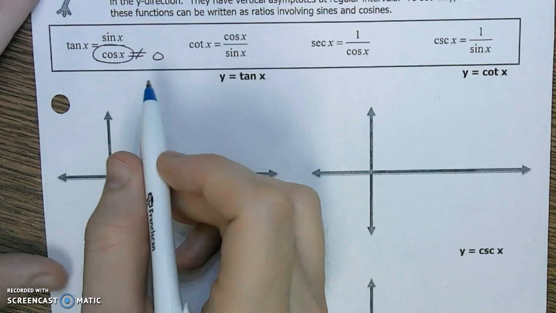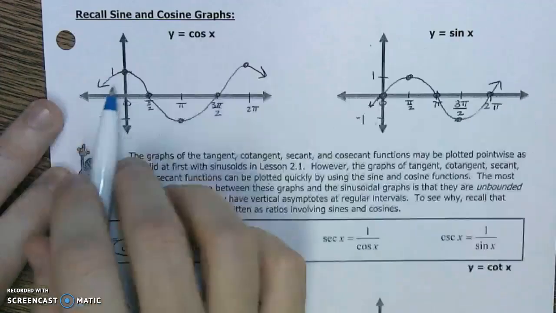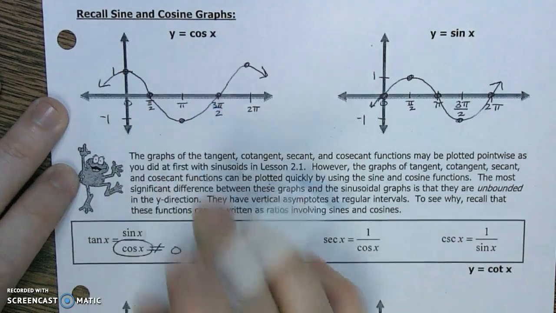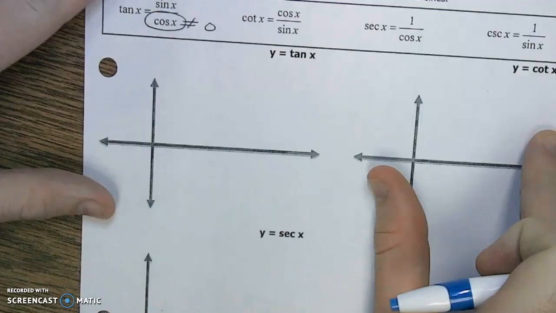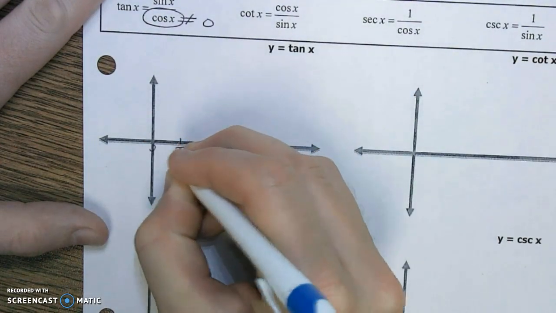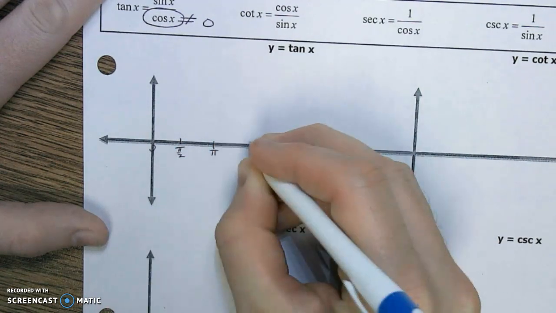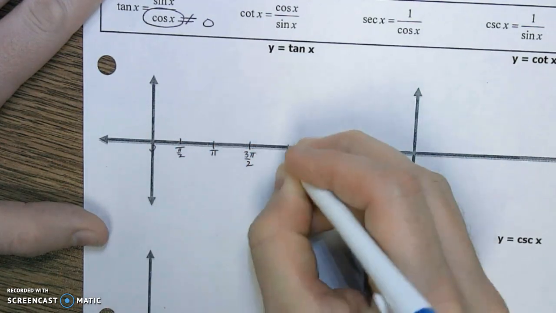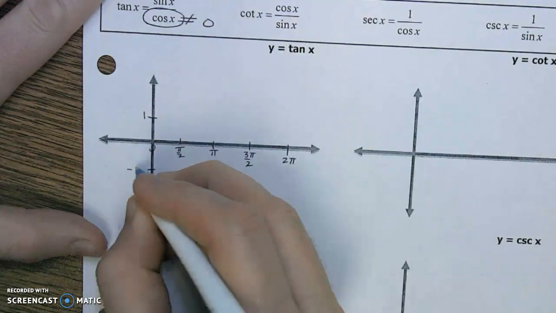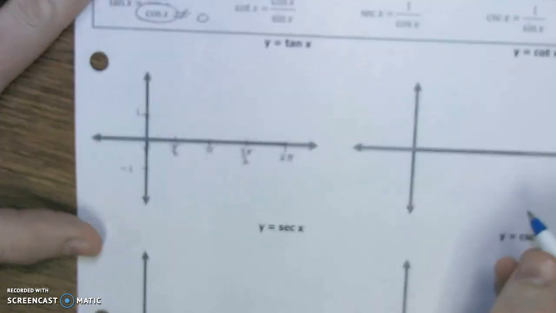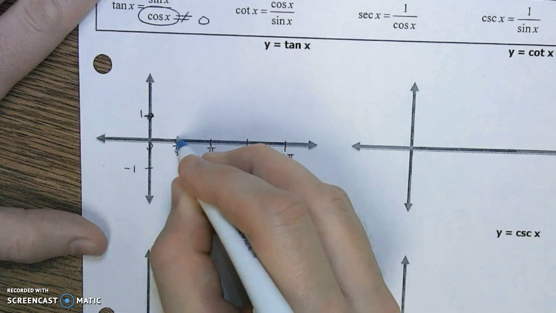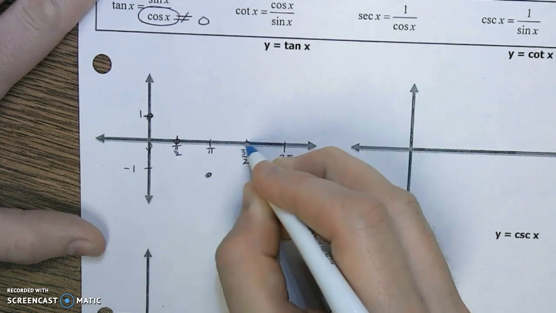So because cosine is giving us a problem in the denominator, that's how we're going to start this tangent graph. We are going to graph cosine first, and then we're going to see where cosine hits 0, because that's where tangent is going to be undefined. So let's graph cosine. We've got 0, pi over 2, pi, 3 pi over 2, 2 pi. And it goes up 1 and down 1. And then cosine starts at the high point. So at 0, we're at 1. And then 0, -1, 0, 1.